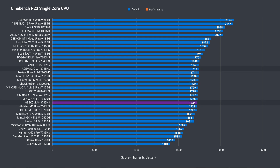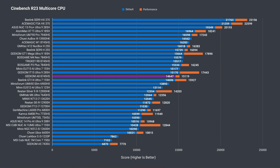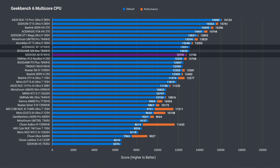It's benchmark time. The Geekom A8-8745HS performs fine in single-core Cinebench, with around a 1% difference between the best and worst score. In multi-core, out-of-the-box performance is the lowest we've seen so far, with the best score 11% ahead. However, there is a performance mode in the BIOS that increases the power limit, and that brings down the lead for the Ace Magic W1 to 7.5%. Geekbench single-core is similar to the competition.